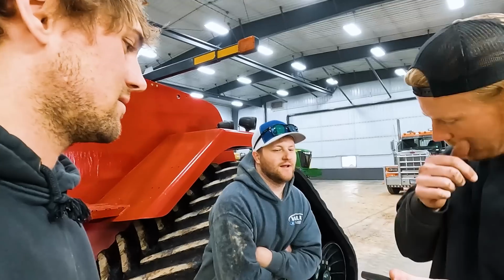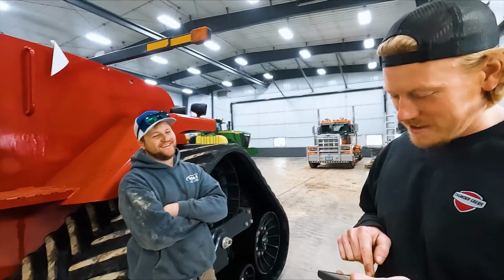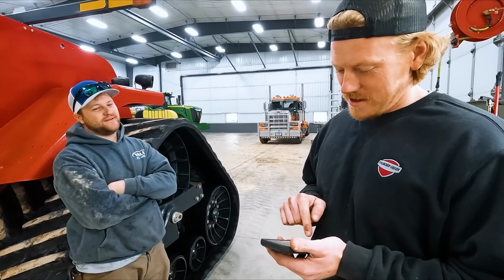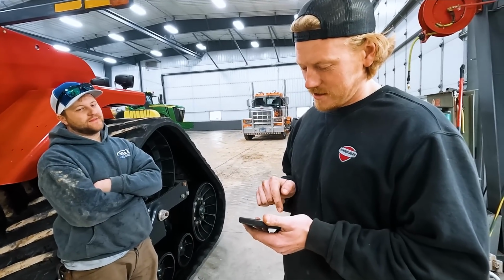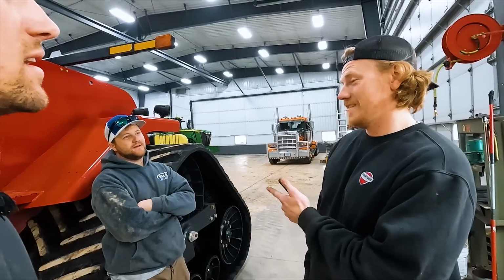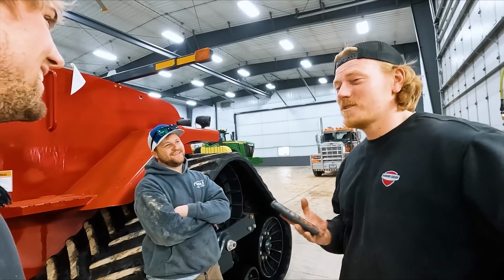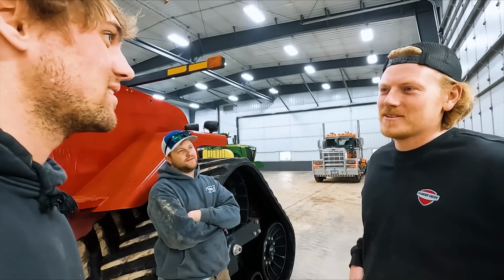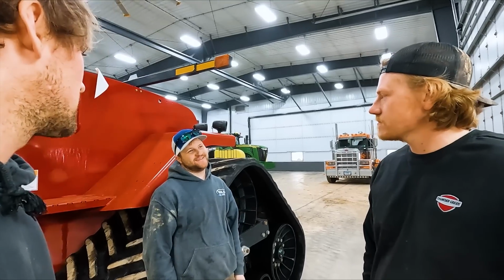No, it says 109. Well, I rounded up. You can't round up. And now you've got 83 feet times 10 miles an hour times 5,280 divided by 43,560. 101. So you gain 10 acres an hour. Take that times a 14-hour day? 10 acres more per hour? That's 1,400 acres more. I did the math wrong at the end there. It'd be 140 acres. Well, I can't plant that fast, so.